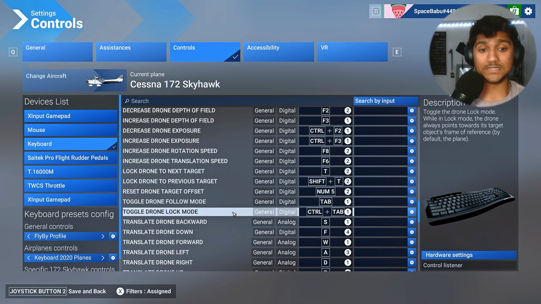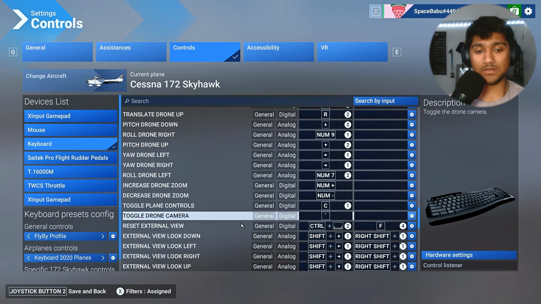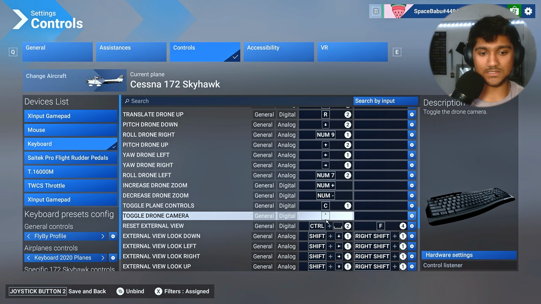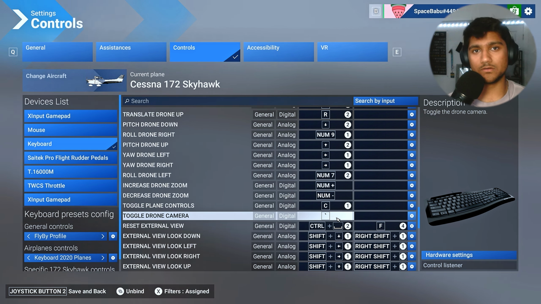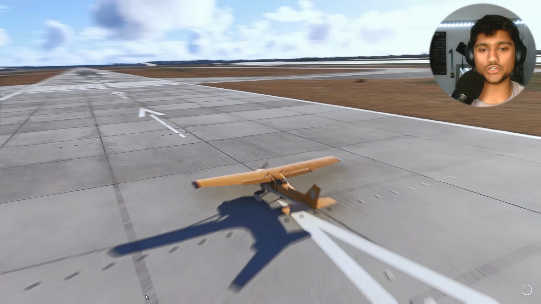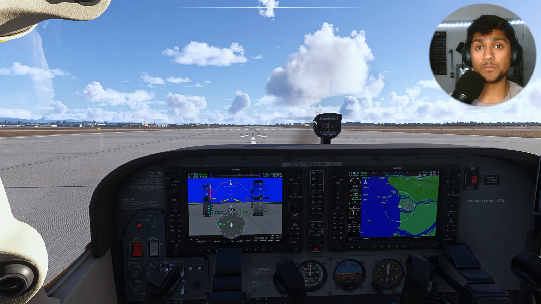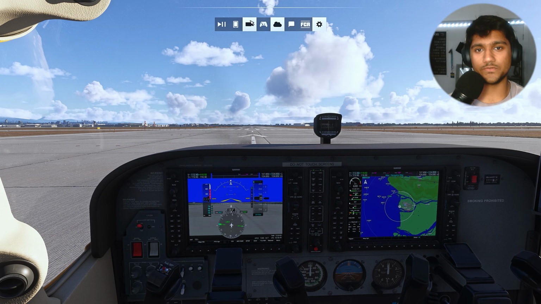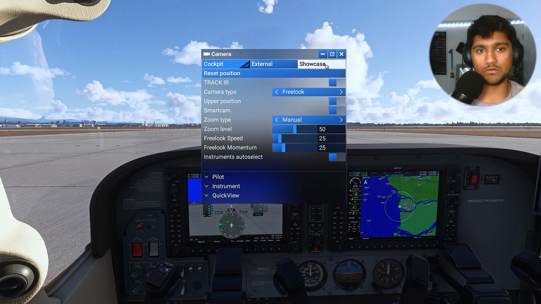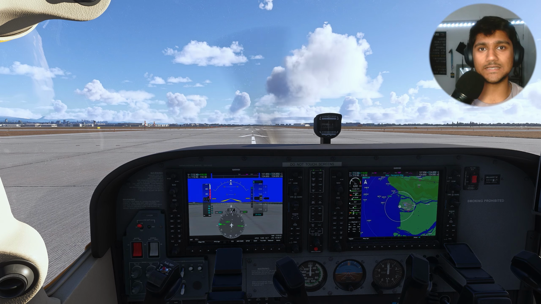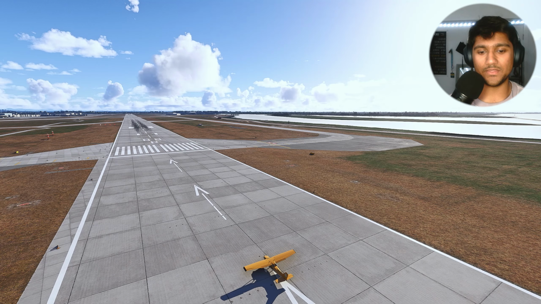Really quick though, in order to toggle the actual drone camera, I also have a quick nifty little keybind, which is this little key, which is right below the escape key. Most keyboards should have this, but if you don't, you can bind this to anything. I find it super easy to just hit one button and go into drone camera super easily as compared to fiddling through the camera controls and everything like that. So once again, let's show you how that looks. If I'm in the cockpit view, for example, ideally, how would you enter drone view? You'd go here and then you would hit the drone button. See how long this takes. It's just useless. If I really want to quickly go to the drone view, all I have to do is hit that little keybind command. And there we go. Now we're in drone view.